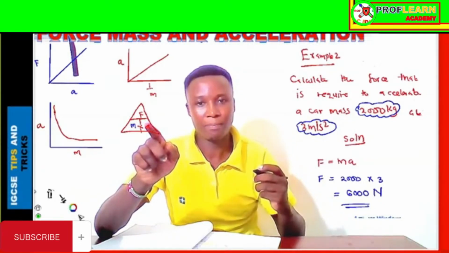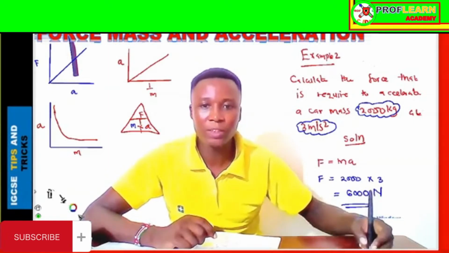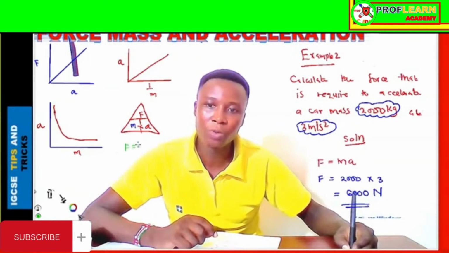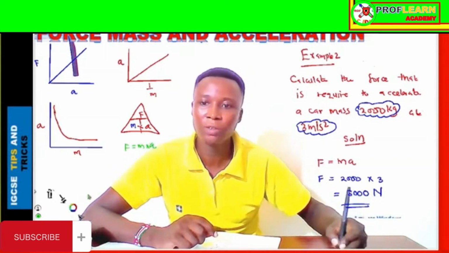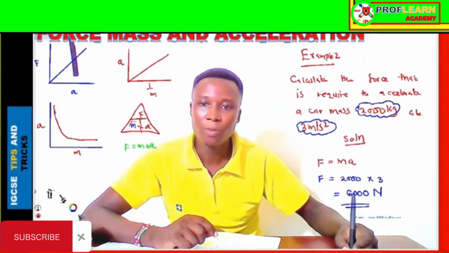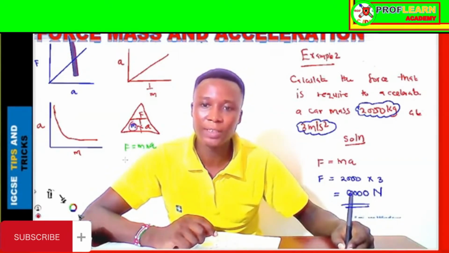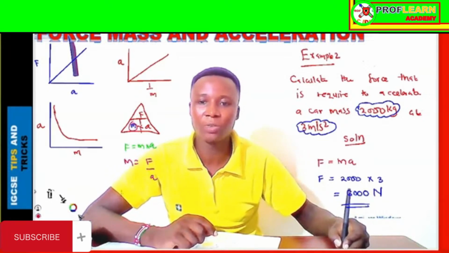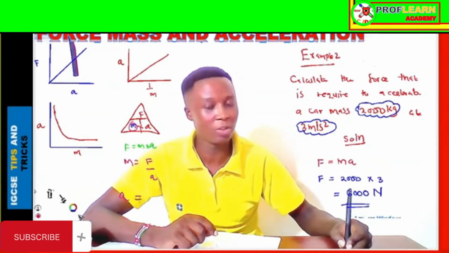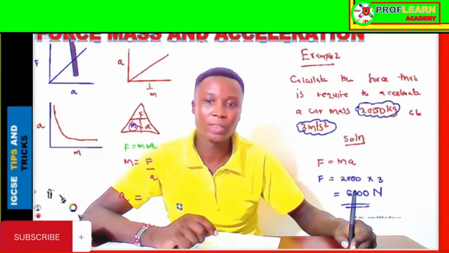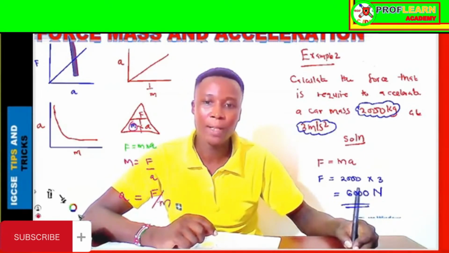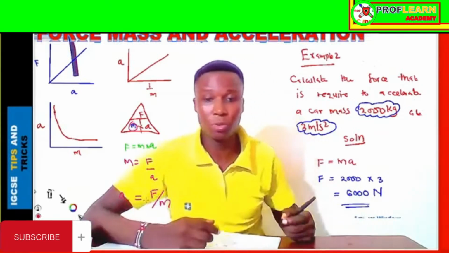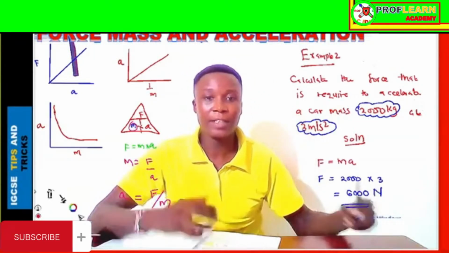So we can say the first formula was force equals mass times acceleration. The second one, when you want to find mass, you can just say mass equals force divided by acceleration. And lastly, if you want to find acceleration in a question, you are required to say F divided by M. That's all you were supposed to have learned in this section.